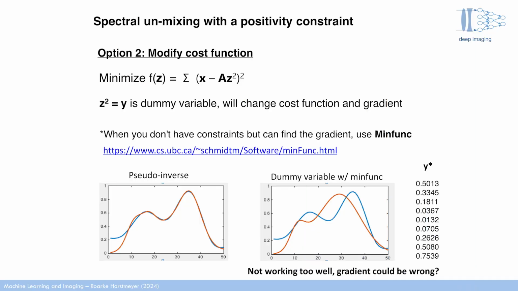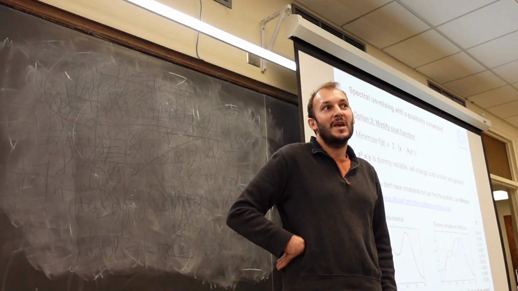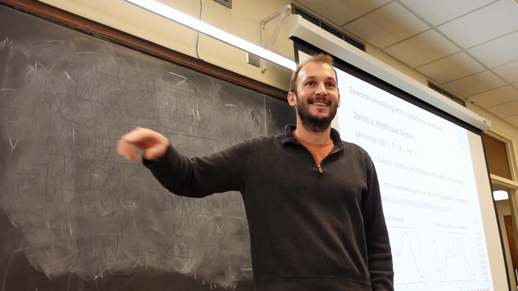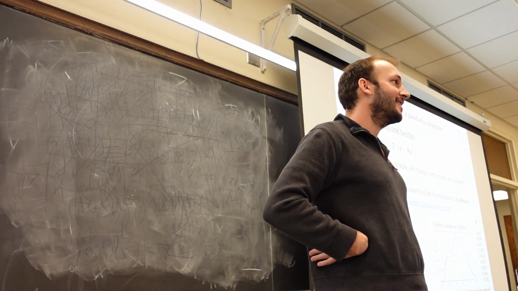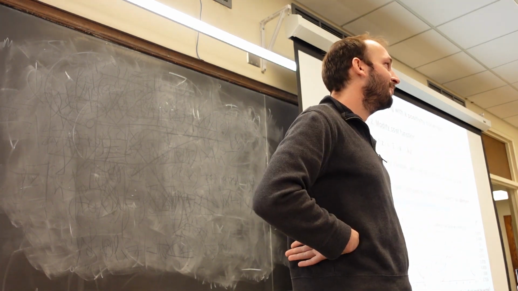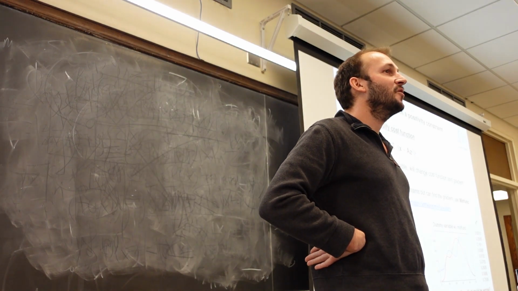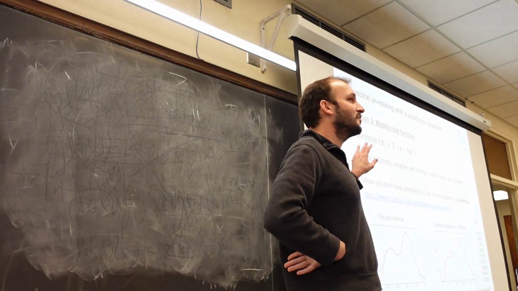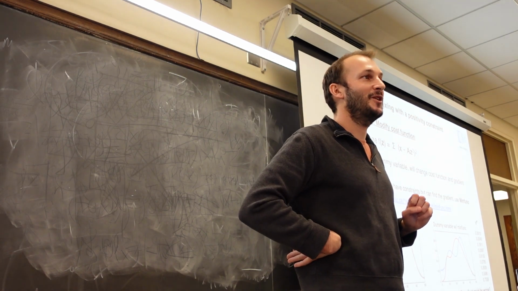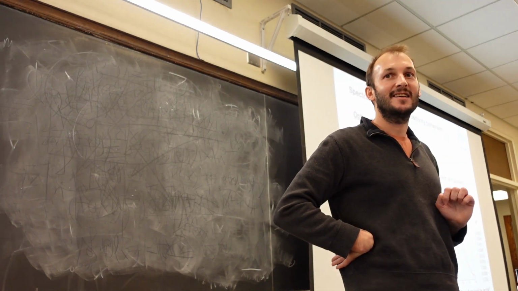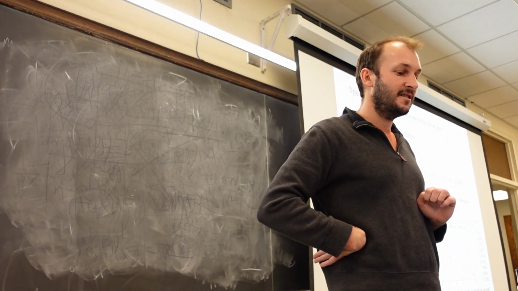So this dummy variable method, you can see, yielded a solution that doesn't match well. Why? Because we got stuck in one of those 27 valleys. That wasn't the right valley. So if I ran this 27 times, maybe one of them would be matching. But generally, I'm going to keep hitting enter and it's not going to work, right? But I gave it a shot, right? And so this dummy variable method actually works pretty well in machine learning. So don't give up on it. That's why I presented it. It's actually sometimes not such a bad way to go.